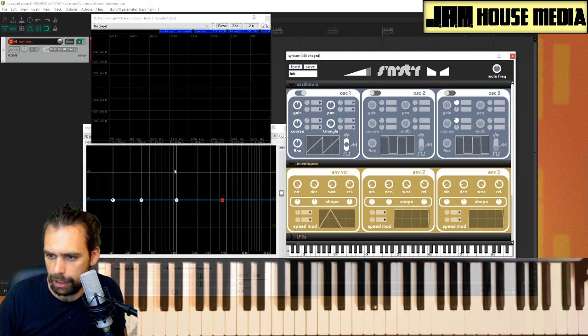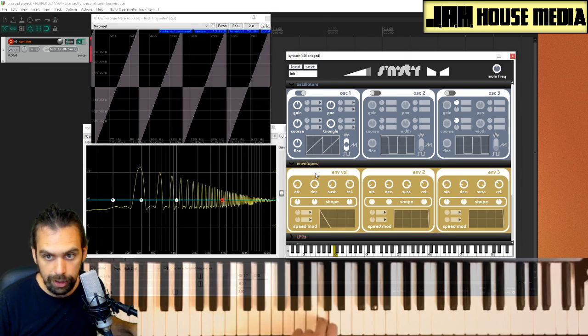If I bring the attack all the way down, it will immediately be at full volume, and then if the decay is at 5 seconds, it will take 5 seconds for the amplitude to get to whatever the sustain is at. Sustain is all the way down, so it will turn the volume all the way down after 5 seconds.